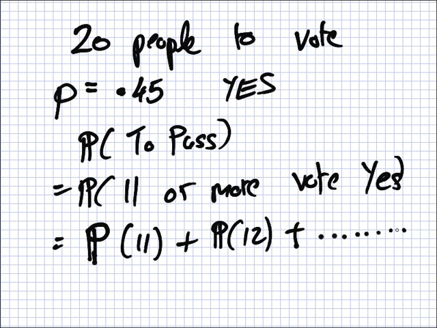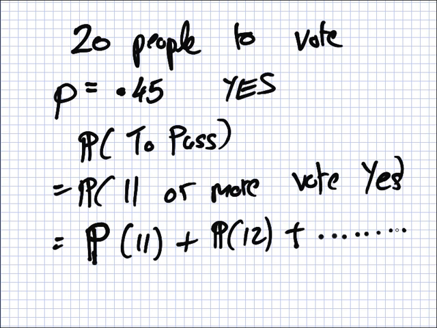If there's more than 20 yeses, then we have corruption, because there's only 20 people voting, right? In fact, you could even say if there were 20 votes, you might have corruption, because not everybody will vote.